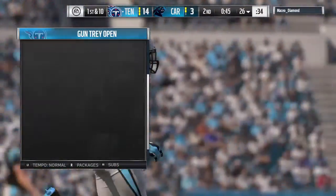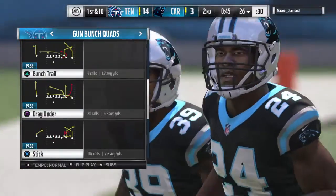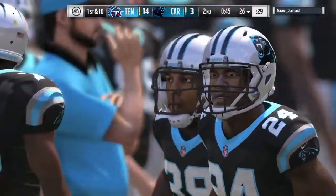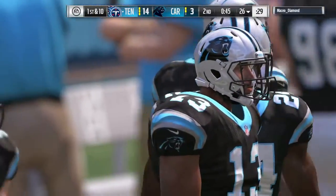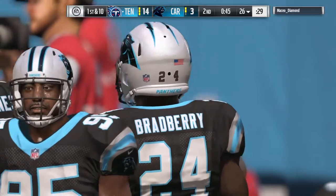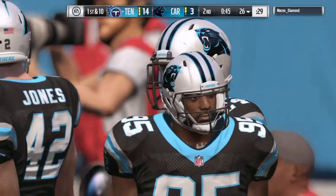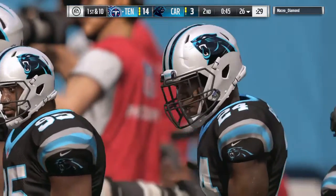And here comes Tennessee as they get set to take the field. And we'll see how this is played. Offensively, they've got the lead. Not a whole lot of time left. What do you think, Charles? Well, it's tempting to try and add to your lead, but a mistake there, that can change things in a big way. I say go ahead, take the knee, get on out for the half.